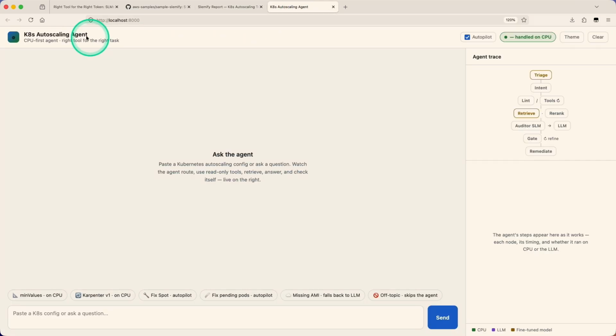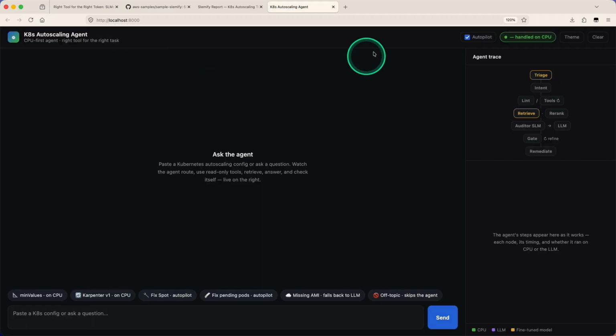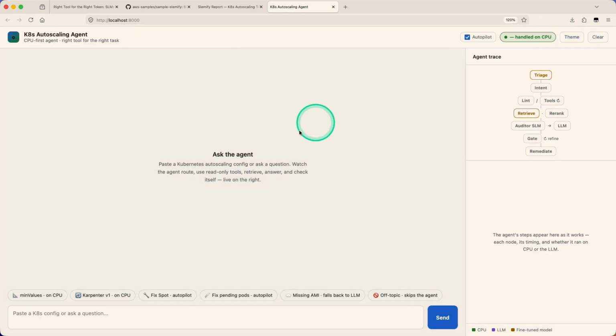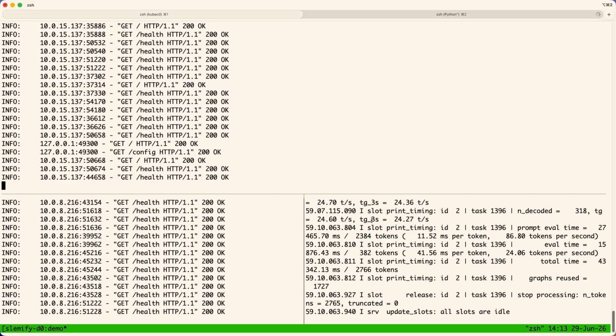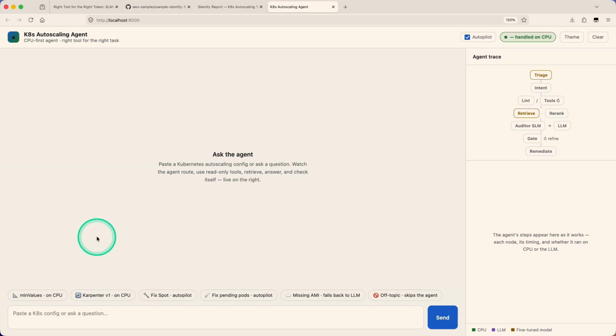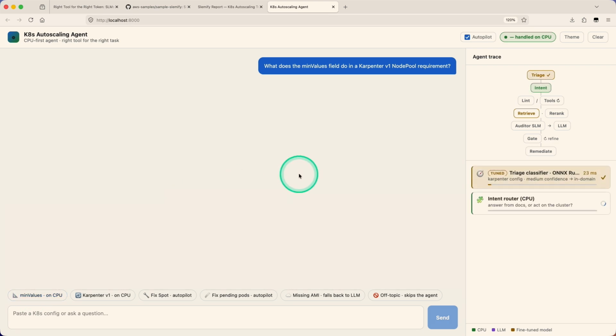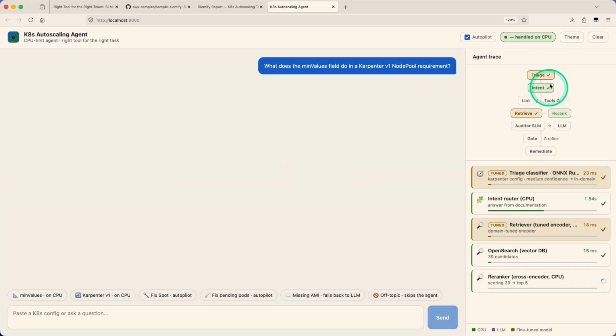This is basically the agent running. Let me refresh it here. Let's see if it's not broken. And this is the demo, the workload running live. I'm going to come back here because I want to show you something. If I ask the same question that I asked before, you can see it starts doing something.